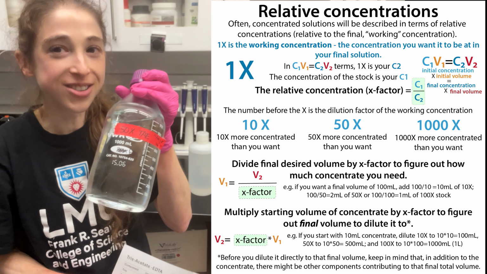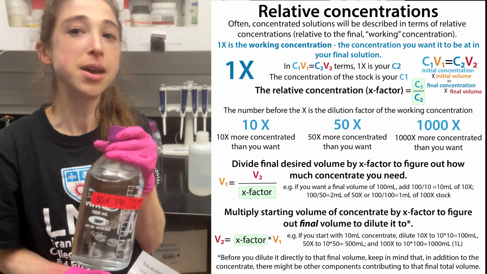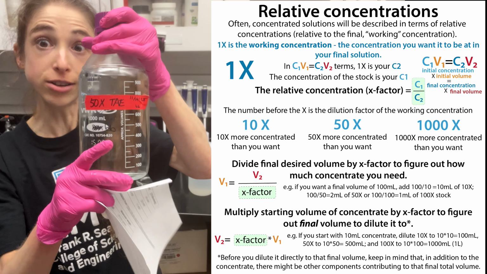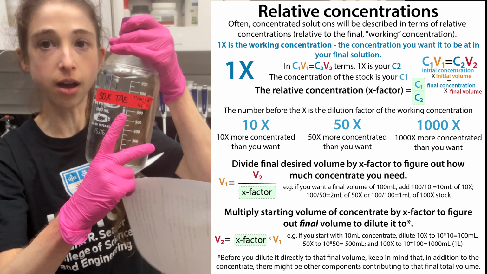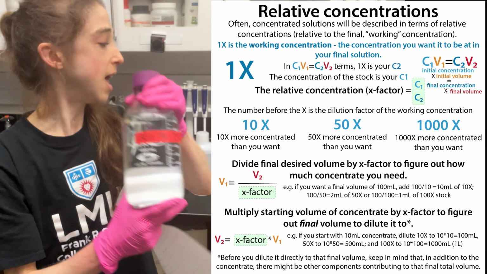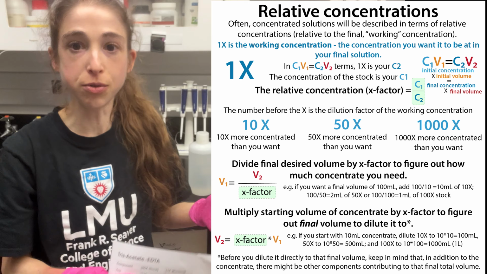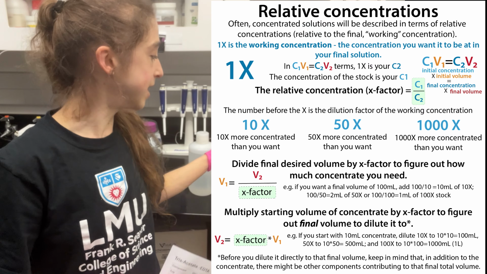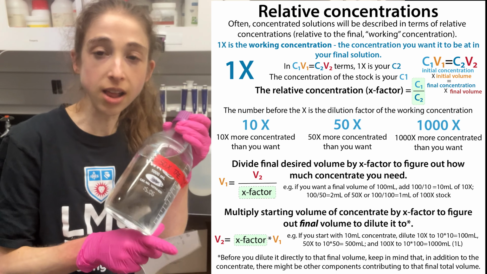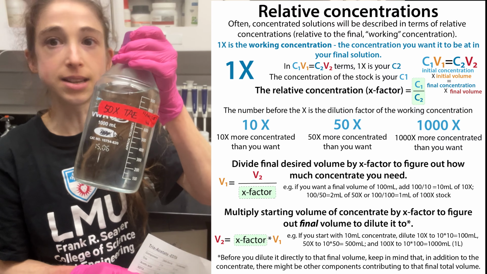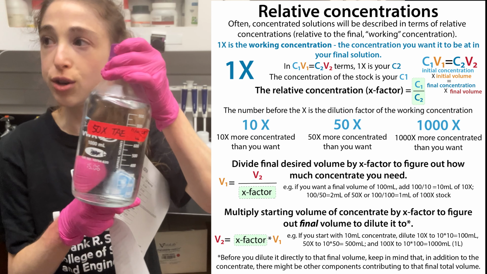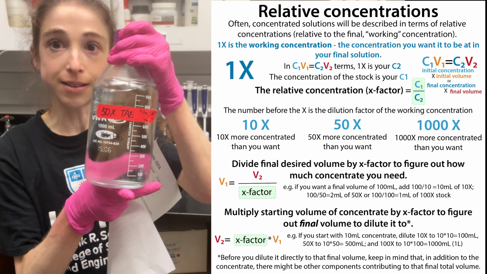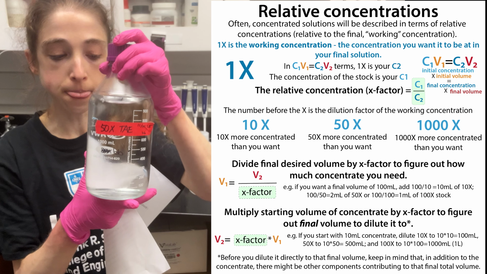By having these more concentrated solutions, you're saving yourself a lot of time, because you can make 50 times more liters of your working solution than you would have of your 50X solution. And if you have 1,000X, then you make it once and you've got 1,000 times more than you've made. And so instead of having to go and weigh out the solids each time, now you just got to do a simple dilution. We make the solution once, and now we can make 50 times the amount of our actual working solution.